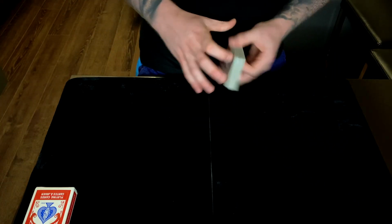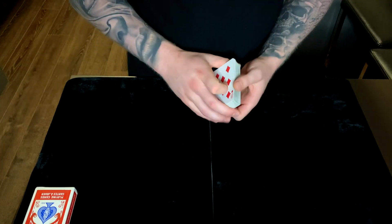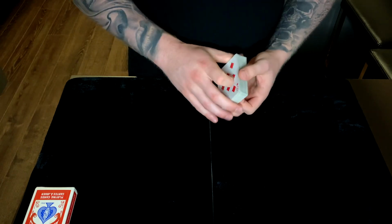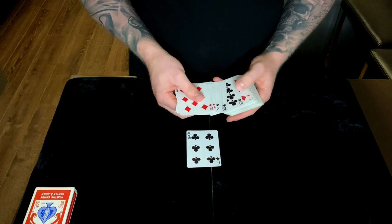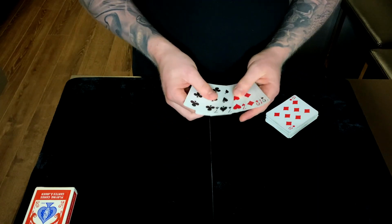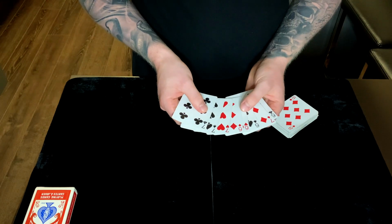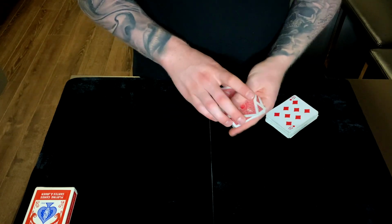Now, if you're just a random person who wants to learn a trick, well then just have the deck ready before you're going to show someone. So here's what the stack looks like. What you're going to do is take all the 6s and 7s from the deck. Now you can do this with the 7s and the 8s, or the 8s and the 9s, depending on what you want to do. But I like to do it with the 6s and the 7s. I think that's a pretty good number.